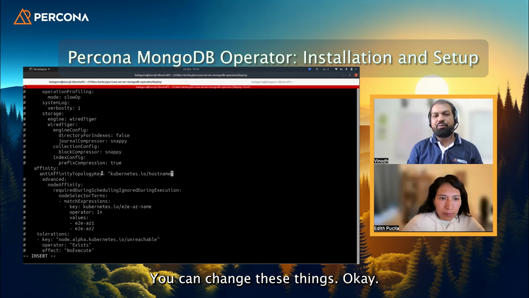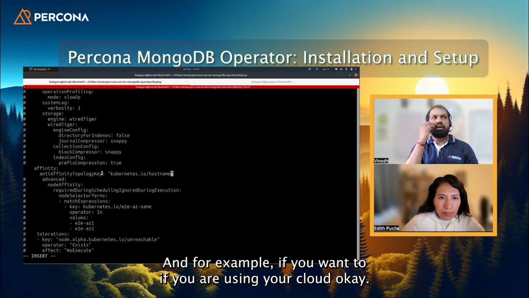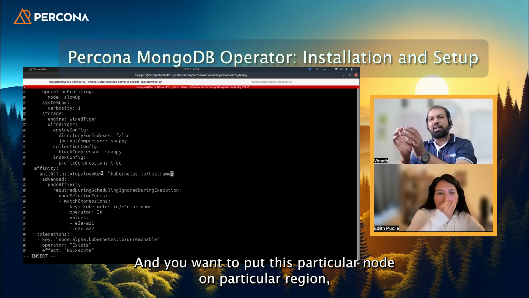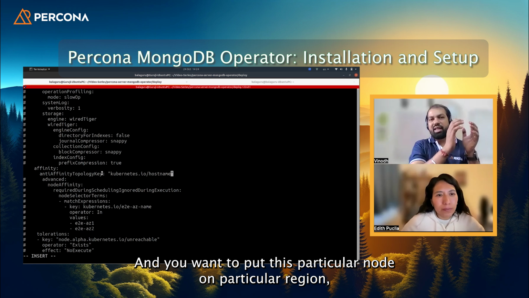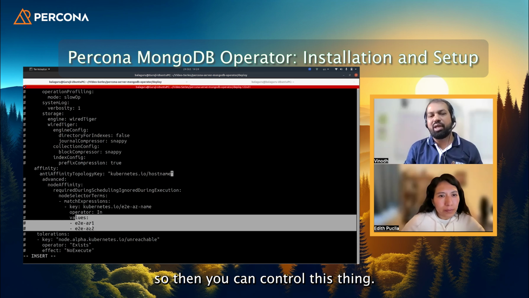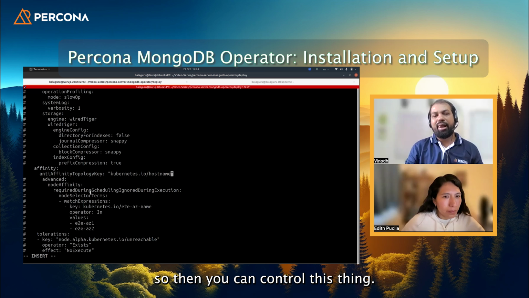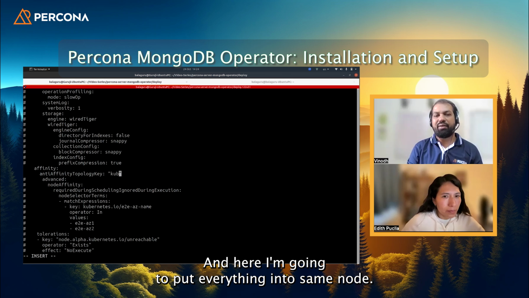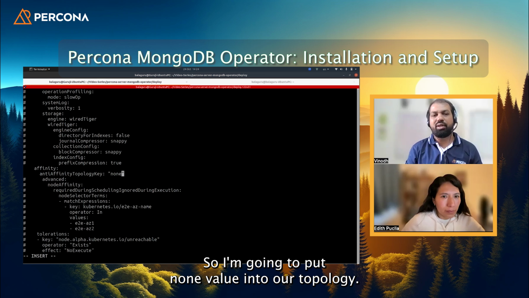And for example, if you are using your cloud, and you want to put this particular node on a particular region, then you can control these things. And here I'm going to put everything into the same node. So I'm going to put none value into our topology.